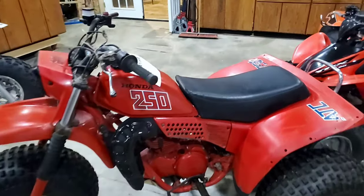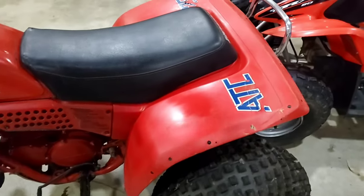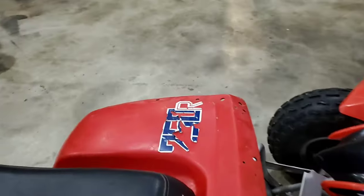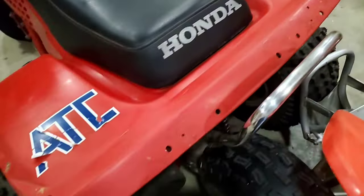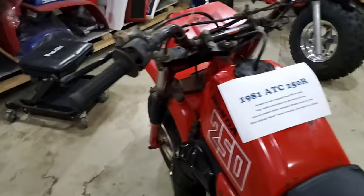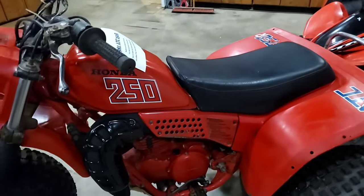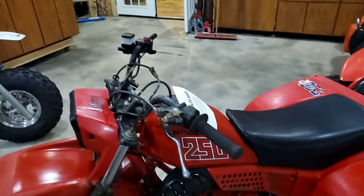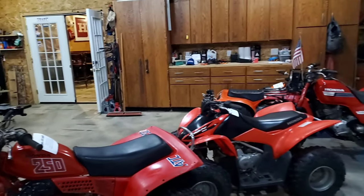maybe a little buff on the fenders. These are looking a little dull. Probably should get some decals. This one's a little too far gone. No idea why these holes were drilled around the perimeter. I don't have a good first gen with nice OEM fenders. So that's going to be my projects for the next couple mornings.